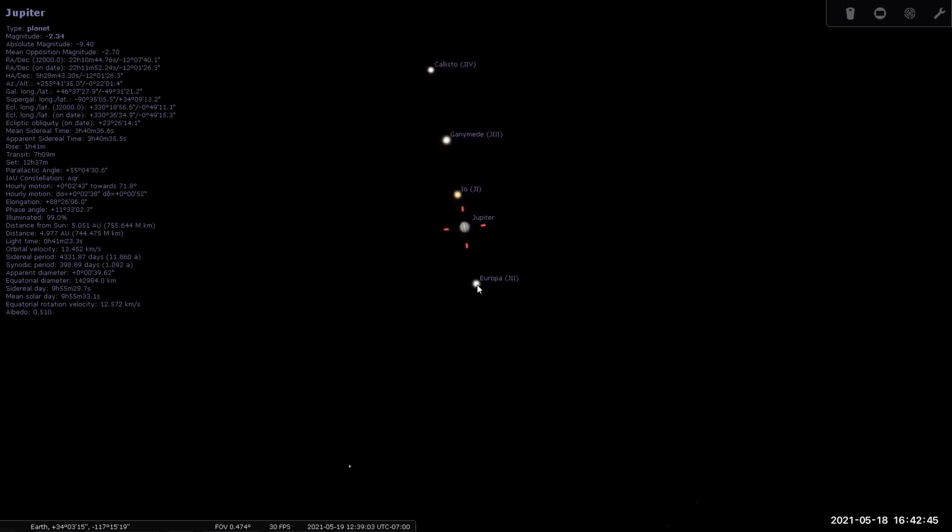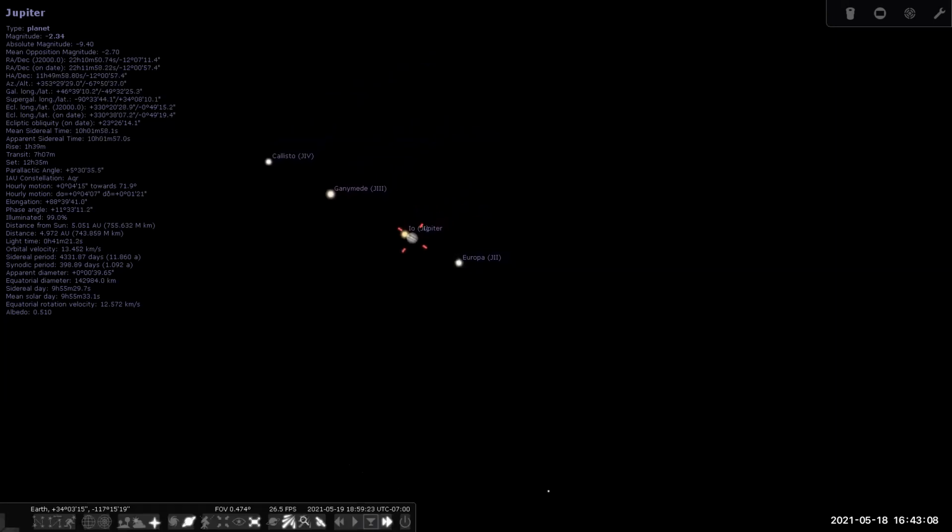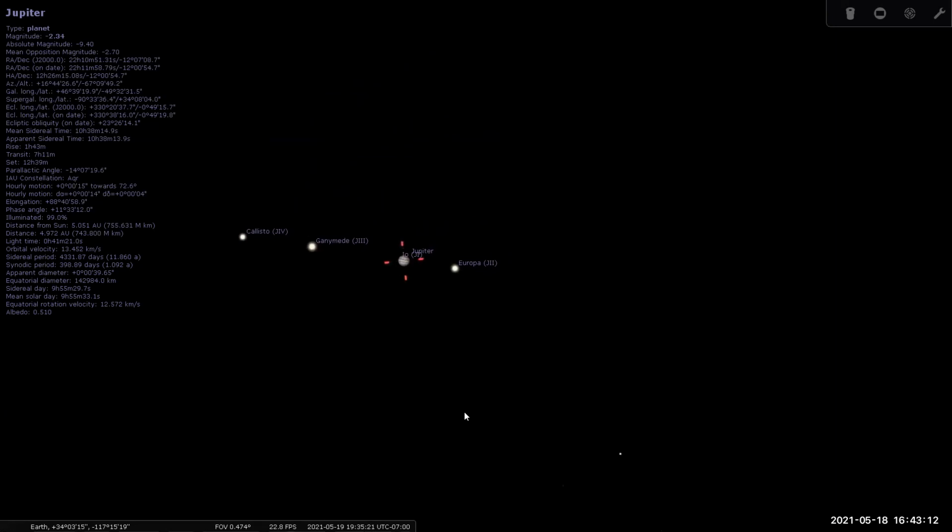These four moons, namely Europa, Io, Ganymede, and Callisto, are known as the Galilean System because of the way that he discovered them. So again, Callisto is very far away, okay? And so sometimes they seem to be moving back and forth, and it's because of our location here and the fact that this one is actually moving around the Earth. Let me stop it right here. So this is the first night of what he saw.